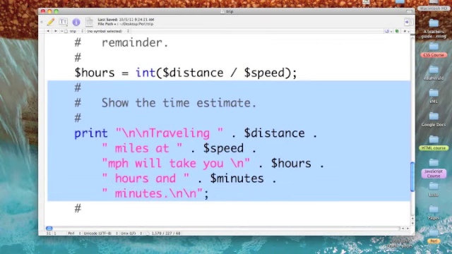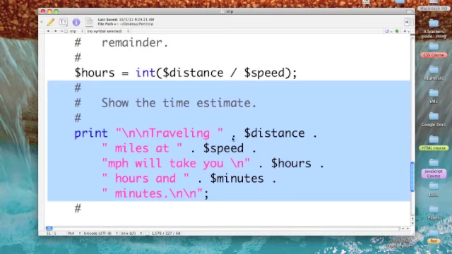Now what I'm doing here in this print statement is concatenation. I'm building a big character string. The pink parts are string literals, carriage returns, spaces, characters that I want to print.